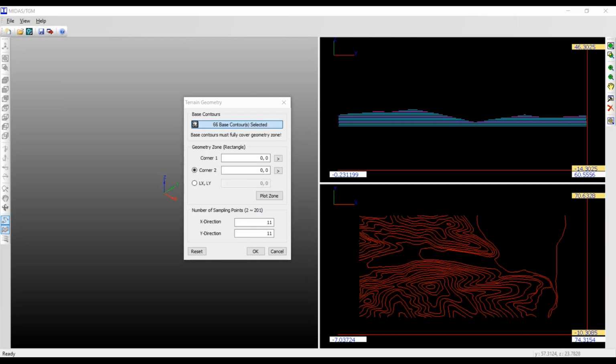So if you have changed the elevation, then in GTS NX the terrain function will automatically detect your desired height of the contour.